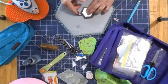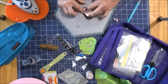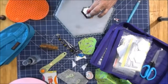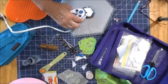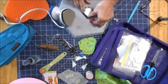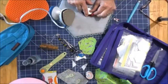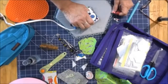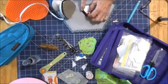Got my little finger presser, and I'm just going to fold that over. Probably should put it on this finger. And then I bring my iron over. And I'm going to fold this next one over, and I bring it over pretty tight in the corner. And then I just press. And I'm going over to the next one.